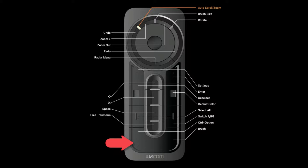And I've got this here, and with the brush button just to the right, because when you're in the brush tool, if you hold down Control and Option, you can affect the size, and if you're in a round brush, the hardness of the edge. And so that helps get you right to that size and hardness that you're looking for. All right, so that's the left column.